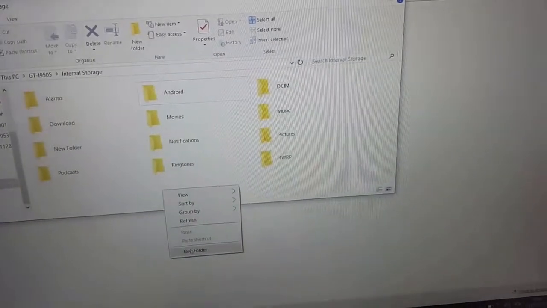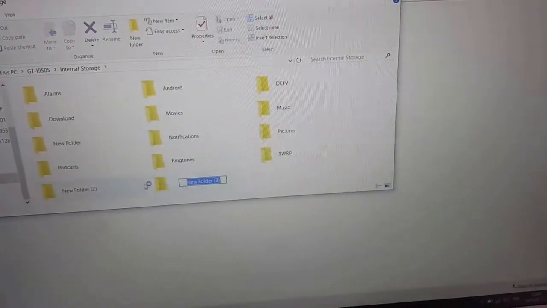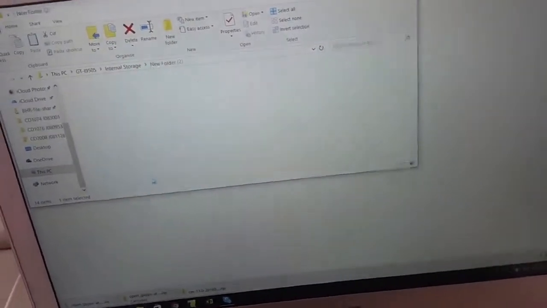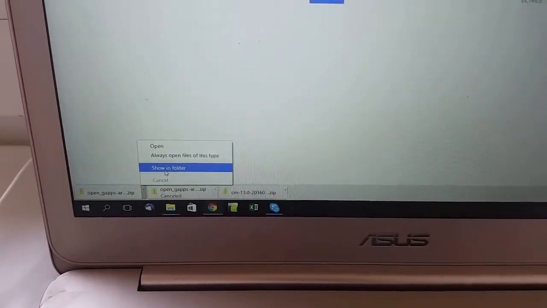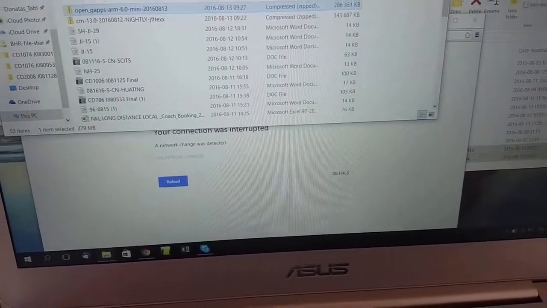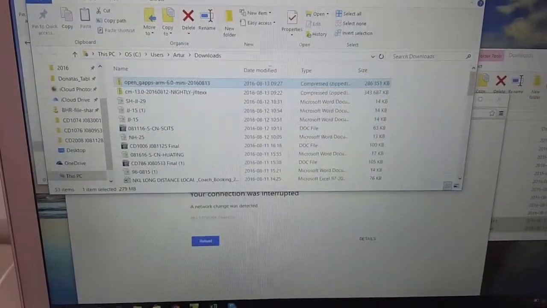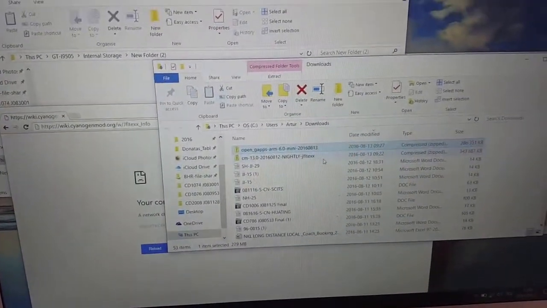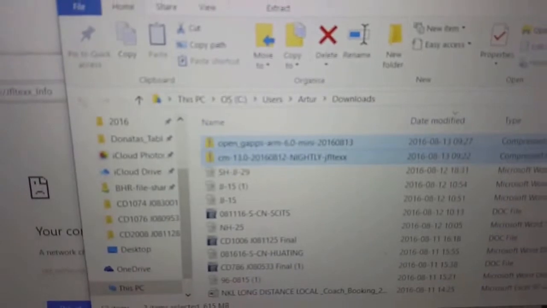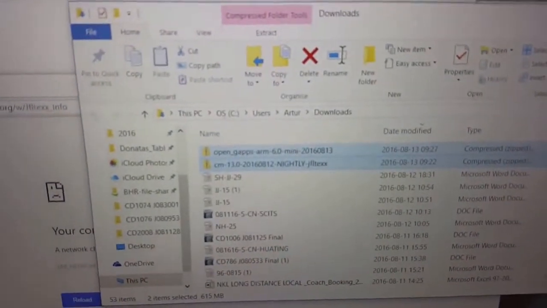Okay, I created a new folder, but somehow, okay, let's delete one. And just click inside, and those apps that I downloaded, we have to put that inside. So let's do it. Sorry for taking time. So you see those files? This is the main files that we put inside the folder of our Android device.